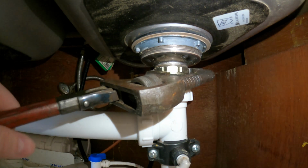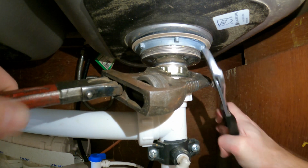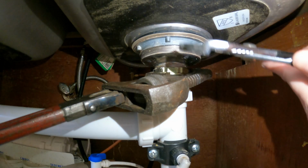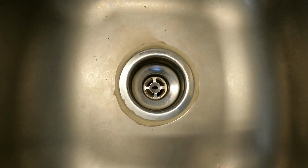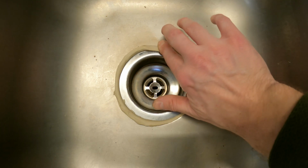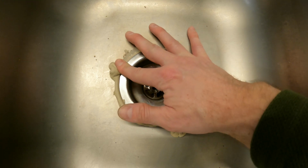Get your pipe wrench back on there. They make a tool for this, but I don't have one, so I'm just using whatever I have. And that's it. I've got my strainer tight and everything's in there in place. It's not moving at all. All we've got to do now is trim the putty, and we're ready to turn on the water.